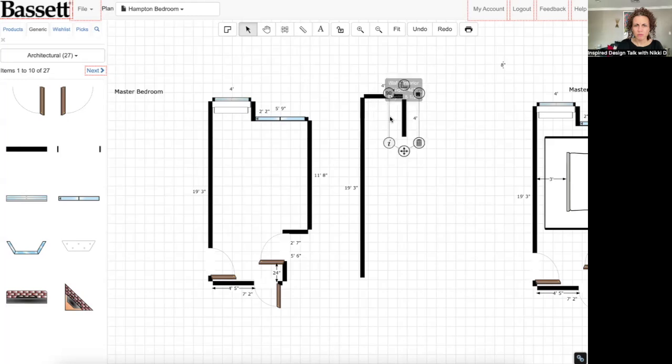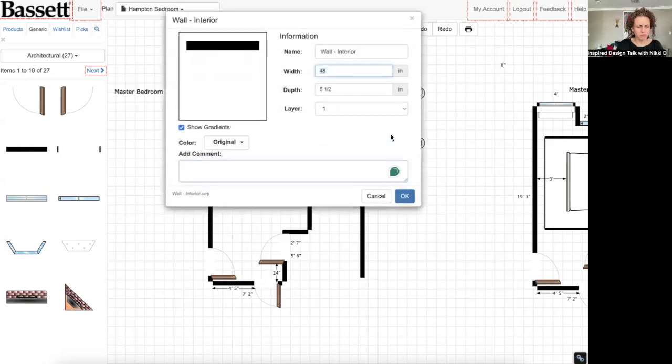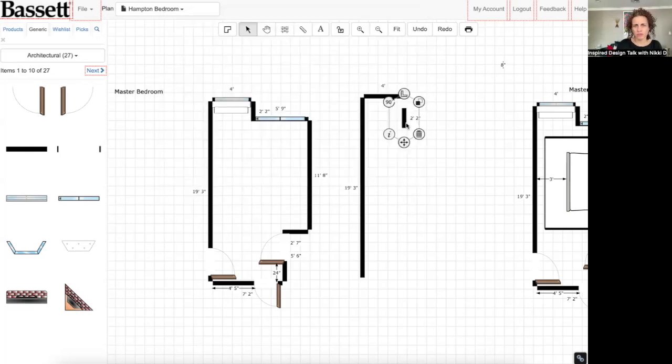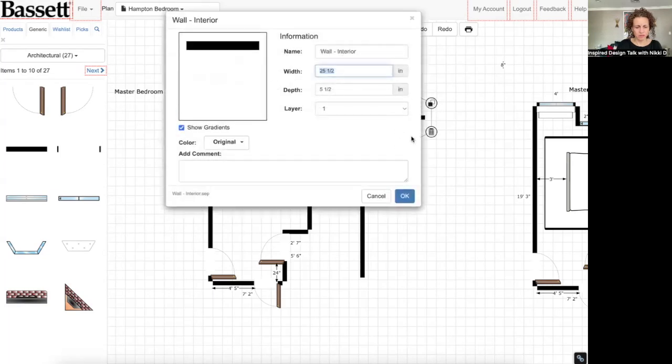I'm next going to duplicate it so that it's easier and I don't have to keep going back and forth. Again, click the I and change this to 25.5 inches for the shorter wall measurement. And then move that into place, line up my corners. I'm going to duplicate it again. The next measurement is 69 inches. So I'll turn it, keep my measurements on the outside of my floor plan, and change this to 69 inches.